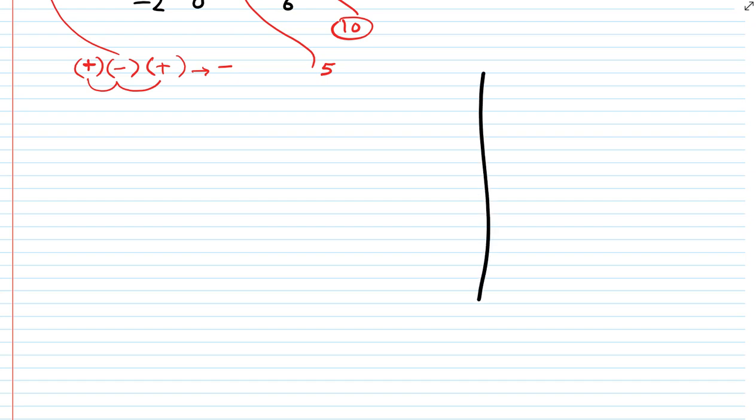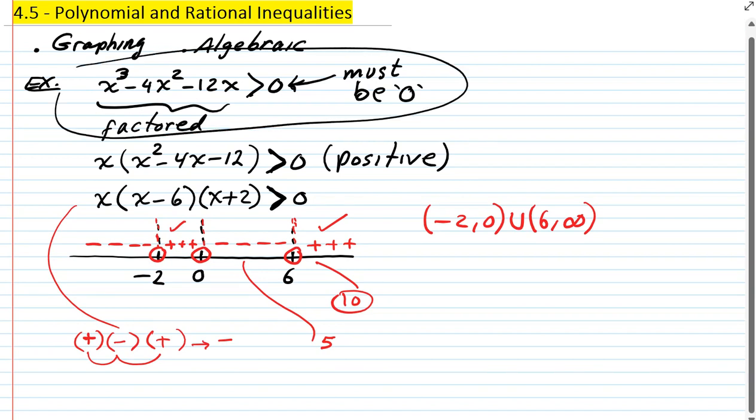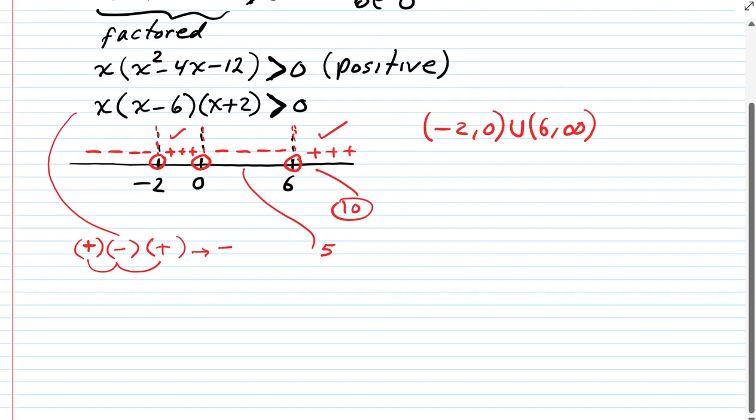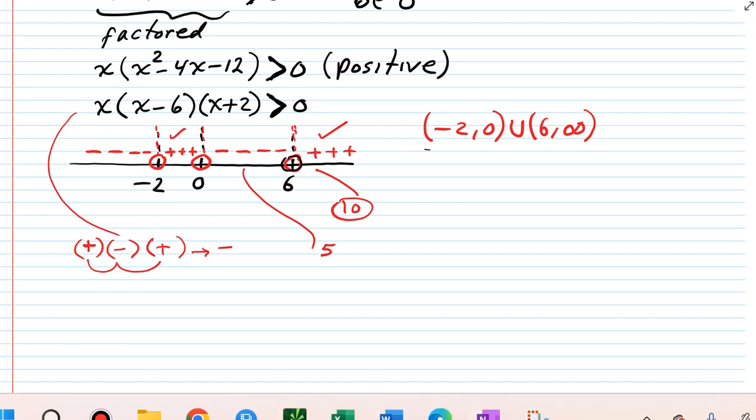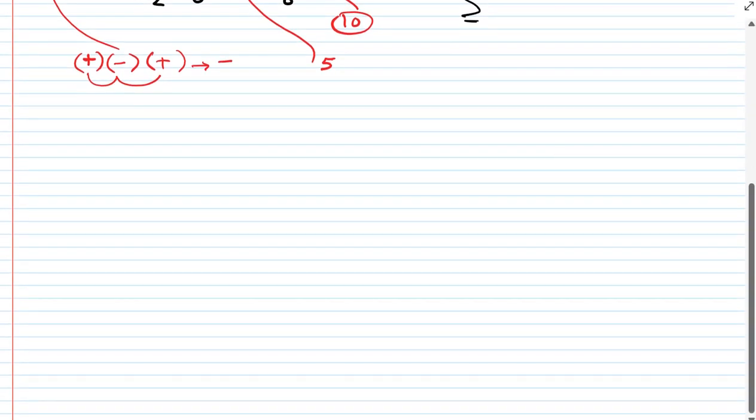So for polynomial, again, you do exactly what I did here. Make sure you have these two things in place, and then you identify the factors and do what I did. Remember, if this inequality has an equal sign, then all these open circles will be solid circles, and the parentheses turn into brackets as such. You see that? That would be the difference if this was, let's say, greater than or equal to.